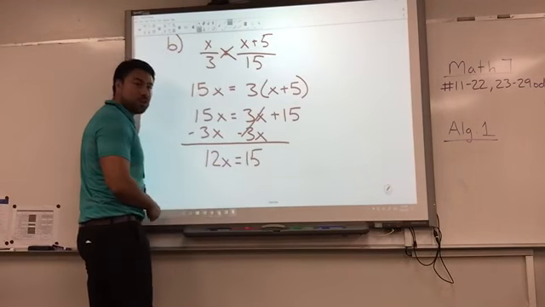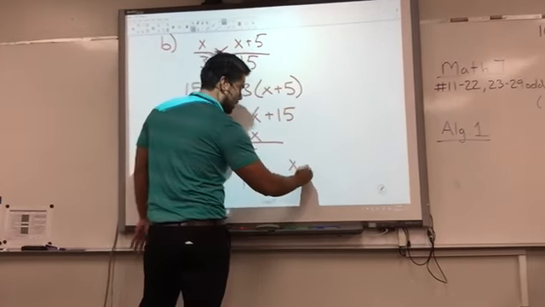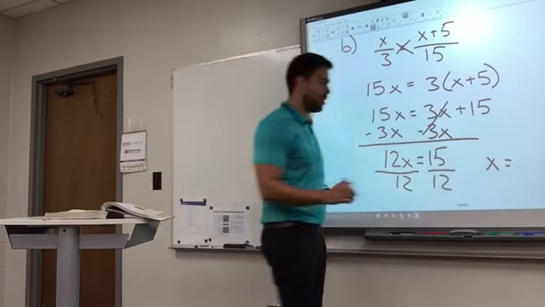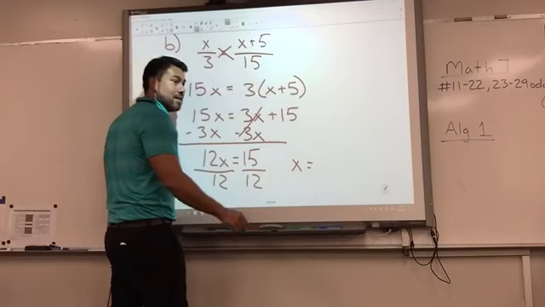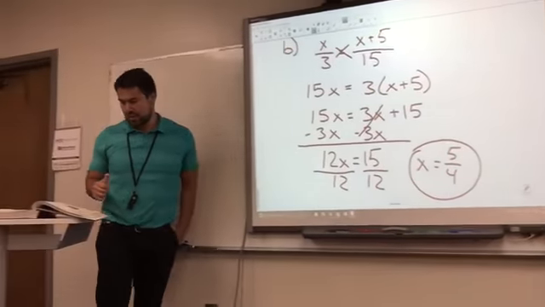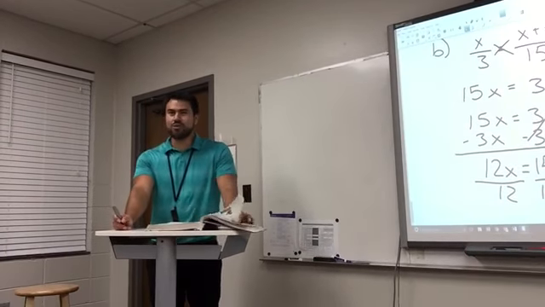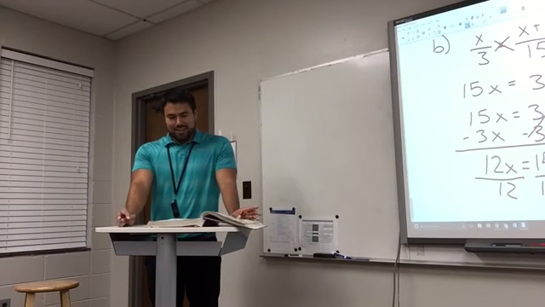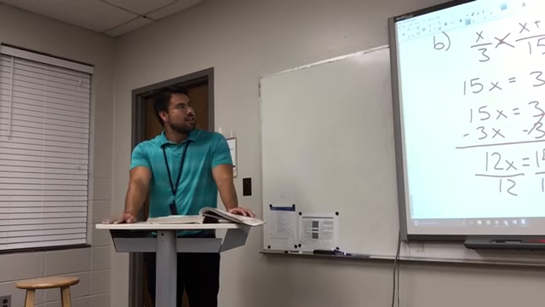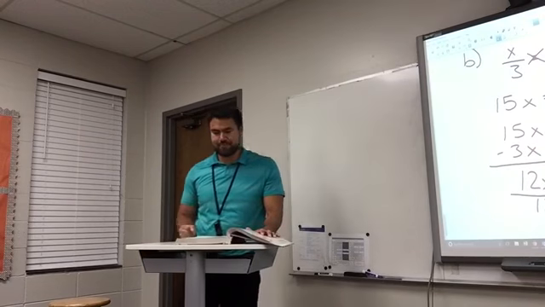What do you do to both sides now? Divide by 12. Mr. A, you can have a fraction on these. You sure can. Just make sure it's simplified. 15 twelfths, also known as 5 fourths or 1 1/4. Yeah, that's good. How many get 5 fourths or 1 1/4? Is it possible to solve those? Yes, I hope so. What if you got a fractional answer, not a decimal answer? Yeah, 1.25.